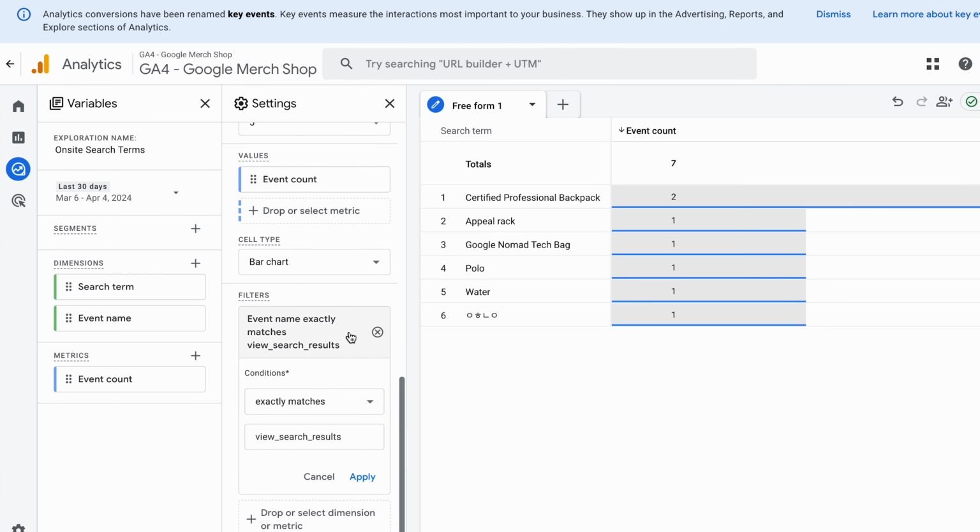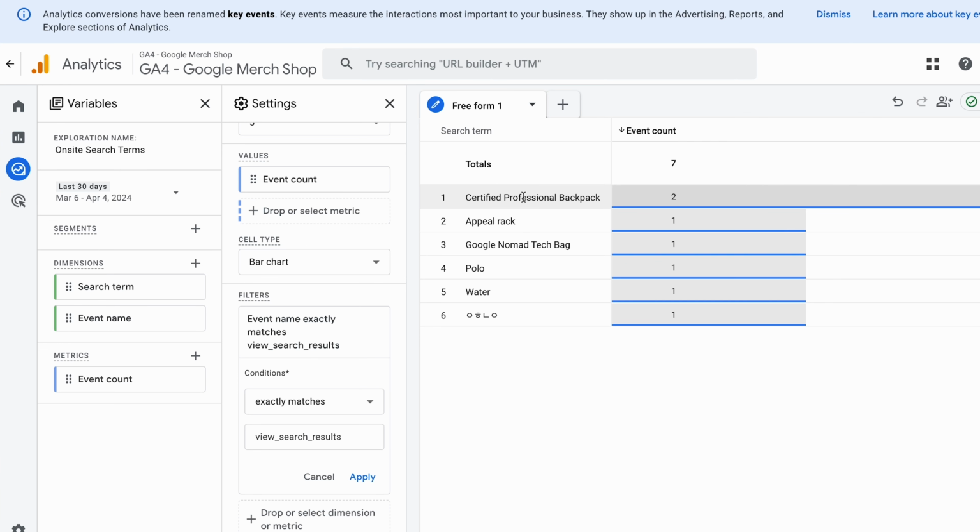and then we put in a filter so that the event name matches view search results. So this is how many people went to the view search results event, right? So where they actually completed an on-site search. And so this is showing us the search term that they used, and then the very few people in this test data that are actually doing that. And so this will tell you, on your site, if you had a lot of people doing searches, say you're a retail site and people are searching for certain products, this will help you do that.